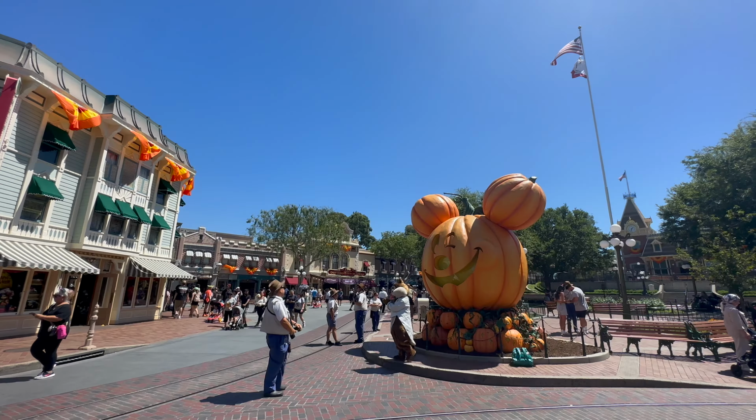Moving on after those rides, well, you're coming to the Disneyland Resort. You're going to want to see the decor. You're going to want to see the characters in their cool little costumes. And there's no better place to do that than Main Street, USA, or Buena Vista Street in California Adventure. You got two parks, two main streets. Both of those main streets are going to have your main decor, your main Halloween merch, your Halloween costume, character meet and greets. Everything like that is going to be found on these main streets in both parks.